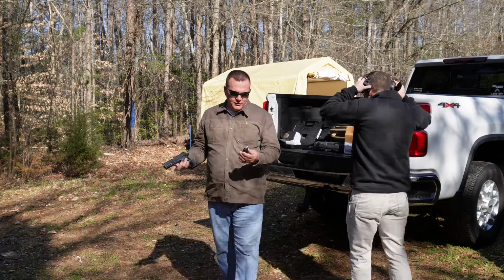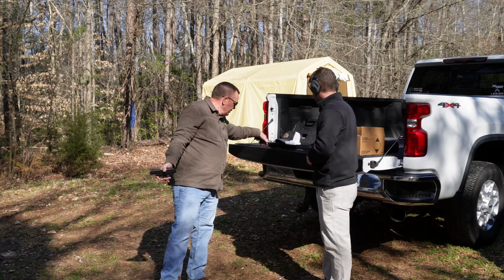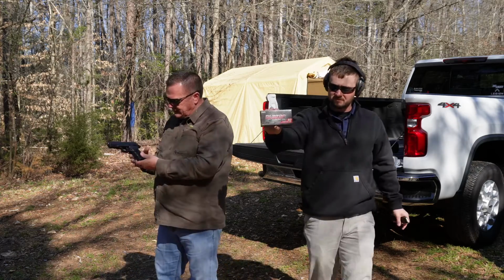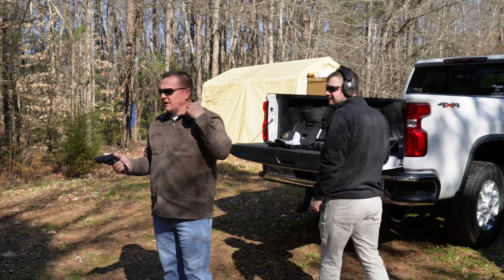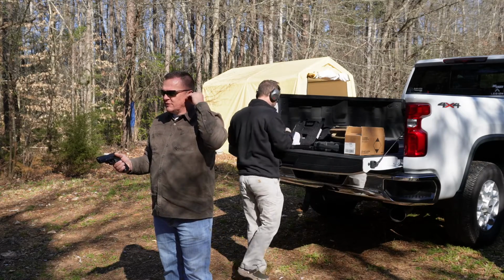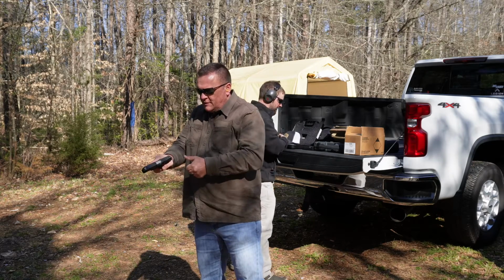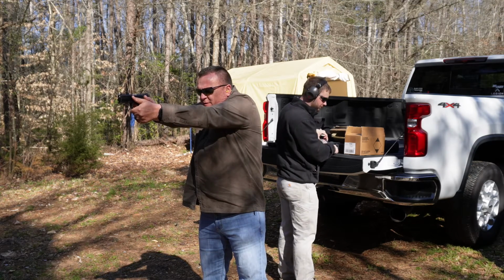We are shooting aluminum Blazer brass here. It is 200 grain aluminum Blazer brass. I just want to see if I can hit the dang target. Where are we sitting at here? About 12 yards? Yeah, I definitely am not that bad of a shot. I mean, it's definitely light, that's for sure. You got to let that trigger pull itself.